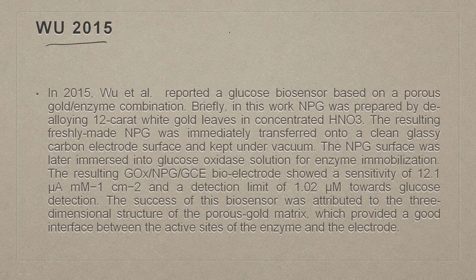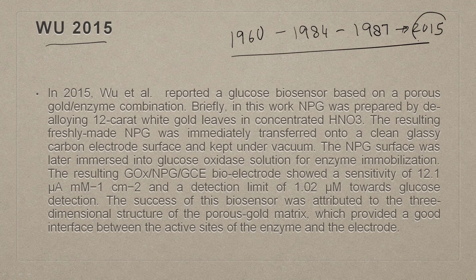So, now see, we started in 1960, we traveled to 1984, then 1987, now we are entering 2015. So, these are some of the recent works we are talking about. He reported a glucose biosensor based on a porous gold enzyme combination. Briefly, in this work, NPG, which is nanoporous gold, was prepared by immersing 12 karat white gold leaves in concentrated HNO3, which is nitric acid.